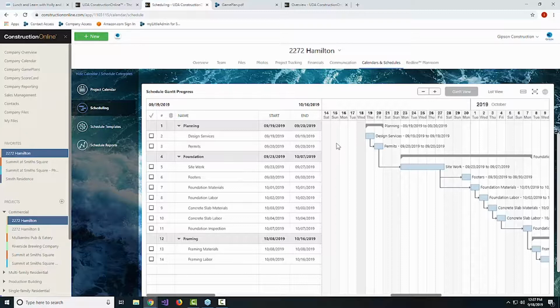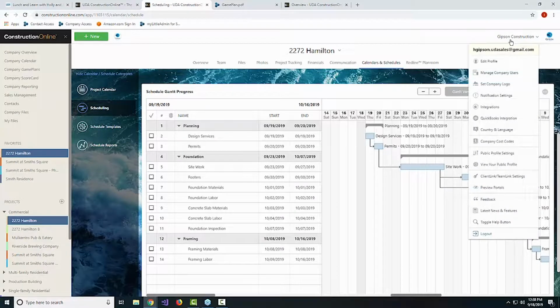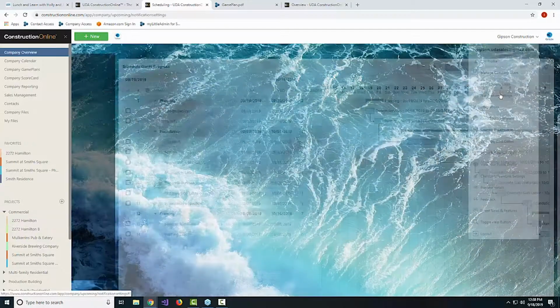I know, Jordan, one thing that you were mentioning earlier too that a lot of people don't know is that, with just your regular Construction Online notifications, you're also being alerted to things like tasks that are being marked as complete or assigned to individuals. So that's, again, completely automated and one more way that the system is working for you.